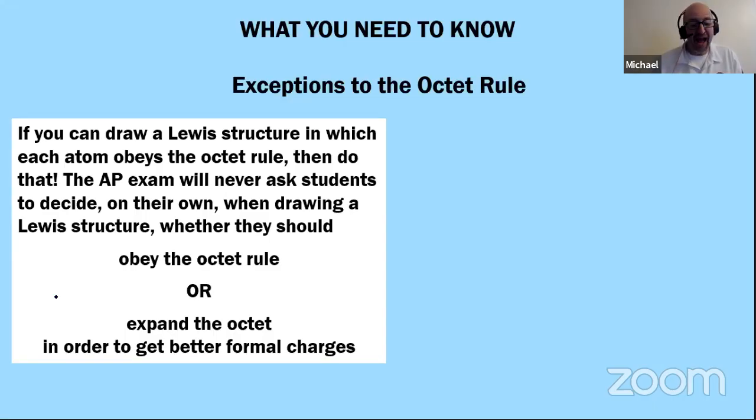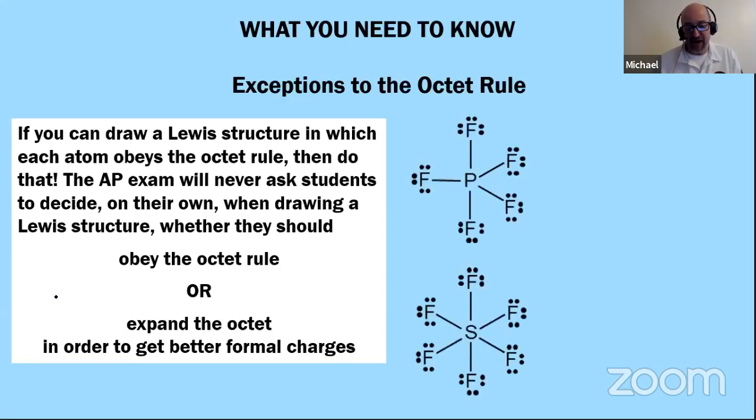So now sometimes you have to expand the octet because obviously 5 fluorine atoms have to fit somewhere around the central atom. But take a look at sulfur dioxide for a moment as an example. So sulfur dioxide is SO2. That's going to be 18 valence electrons to work with. You might draw a structure like this. That's a perfectly valid Lewis electron-dot structure. 18 electrons, every atom has a full octet, done.